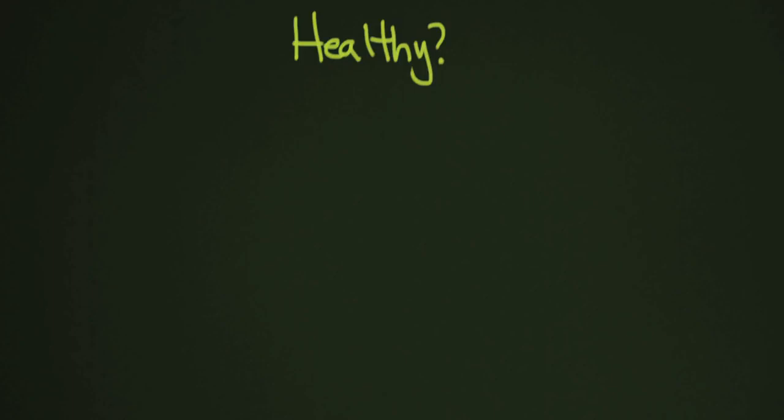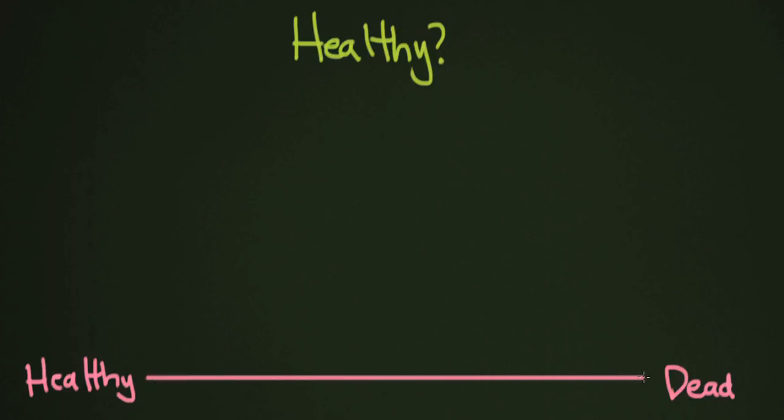It really became clear to me when I was getting ready for this lesson. I was sitting and talking to my roommates about it, who were both studying medicine, and I told them what I was doing, and they're like, well, that's actually pretty hard, isn't it? And they're right, because it is really hard to define what a healthy person is and what a not so healthy person is. Traditionally, that sort of hard question has been asked with a sort of dichotomy. A dichotomy is when you have two things, and you have healthy on one side and dead on the other side in this case. People have always said, well, this person's over here, or maybe this person's over here, whatever the case. And that kind of gets a little bit at what health is.